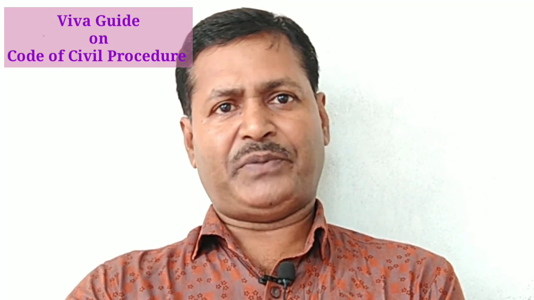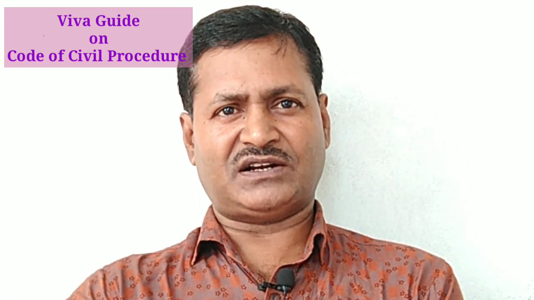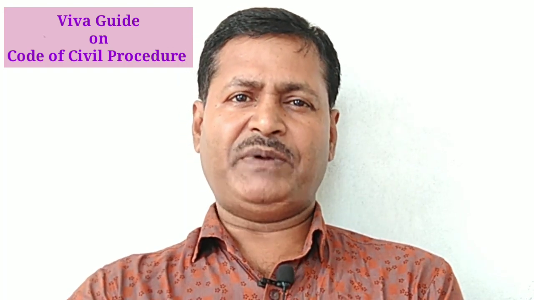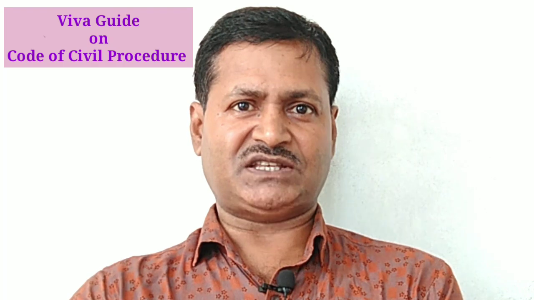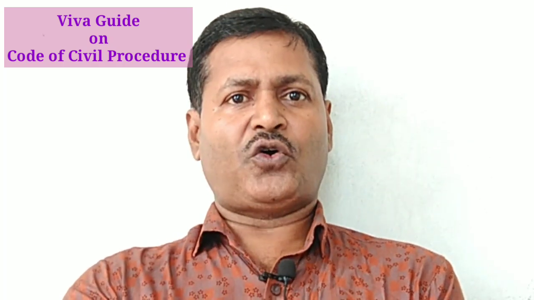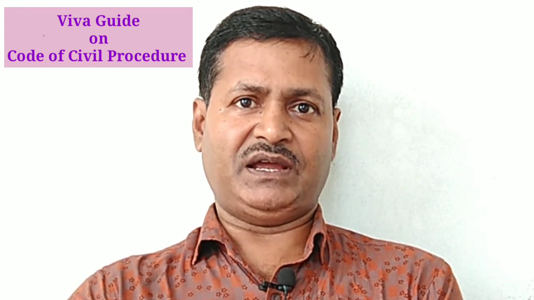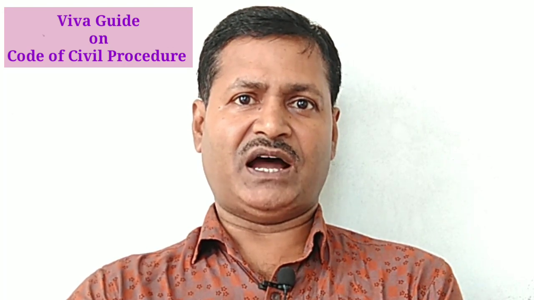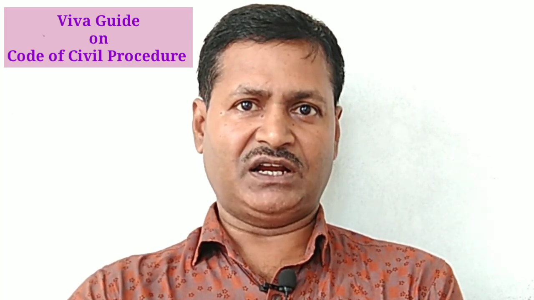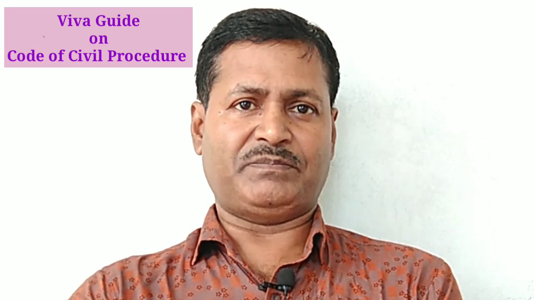Miscellaneous appeal: apart from orders under Sections 104 to 106 of the Code of Civil Procedure, an appeal under special law is called a miscellaneous appeal. Cross appeal: in a cross appeal, the decree of the lower court is partly in favor of and partly against the respondents, in which case both the appellant and the respondent may separately appeal to the High Court to set aside that part of the decree which affects him adversely. These two appeals are cross appeals.